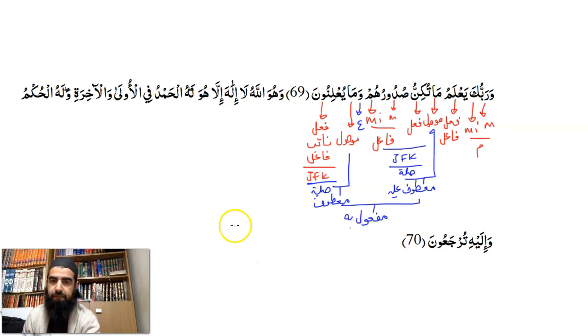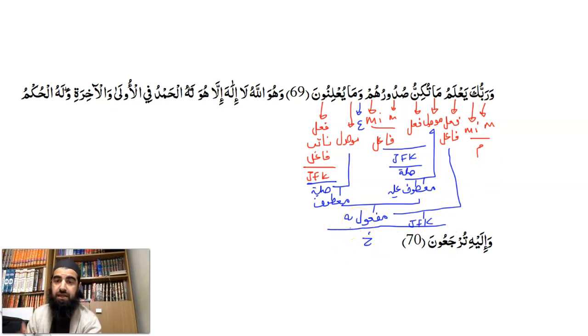So the maf'ul bihi of ya'lamu: ya'lamu, and all of that is the maf'ul bihi. Then all that becomes the jumla fi'liya khabariya, and that in fact becomes the khabar of rabbuka. So there's a whole independent sentence in itself. Notice this khabar has so many things in there: ya'lamu, fi'l, fa'il, maf'ul bihi, ataf taking place. I think that's one of the things students find difficult when learning Tarkeeb, diving into the deep end and investigating these intricate sentences.